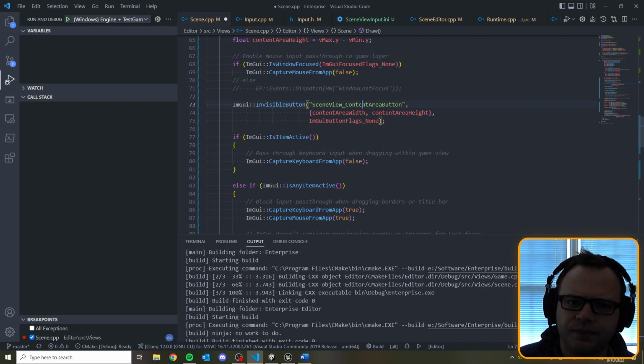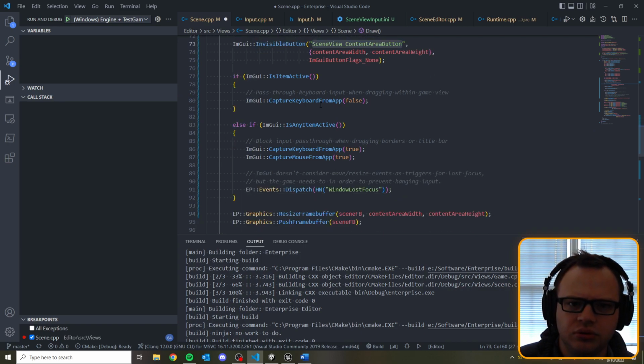IMGUI invisible button, scene view content area button. Okay, and if that button is active, meaning you're clicking and dragging within it, then we have to manually enable keyboard capture, because otherwise it'll ignore the keyboard while you're clicking and dragging.